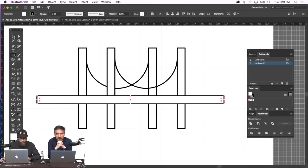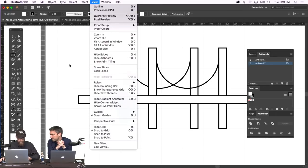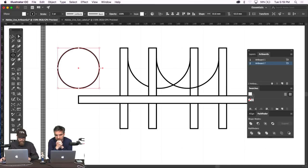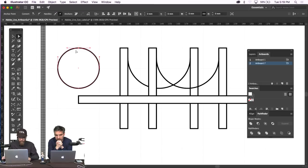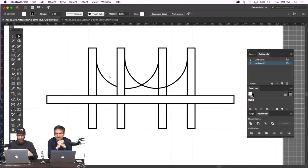How did you get the circle that fast, is asking Laura. Essentially you take a circle, and I have it on Snap-to-Grid. Snap-to-Grid is awesome because it brings up this grid and all of your points snap to it. So I just draw a perfect circle, and then I take my Direct Select tool and trim the top of it off by deleting it. That's how you have it. And I offset these just so it starts to give you the idea that you're looking at the bridge at an angle.